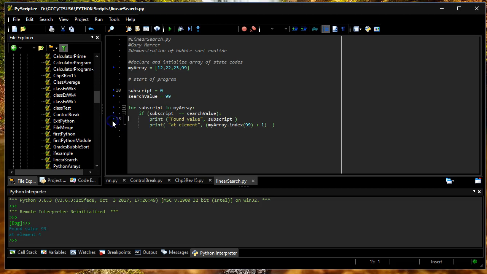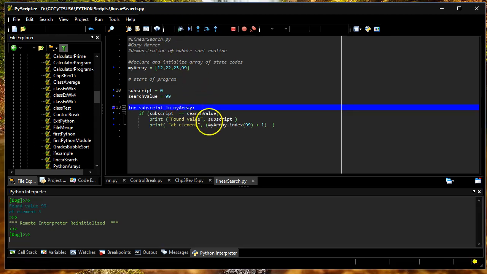Let me change the breakpoint to something out here on the for loop, a better place to see more what's going on with the program. Let me start it again. This time it starts with the for loop. The subscript, or the first position of the array, is 0, so it should be a value of 12, okay? And let me walk through this one. It's going to say basically, is the value of 12 equal to 99? It isn't, so it's going to bypass that, increment the for loop.